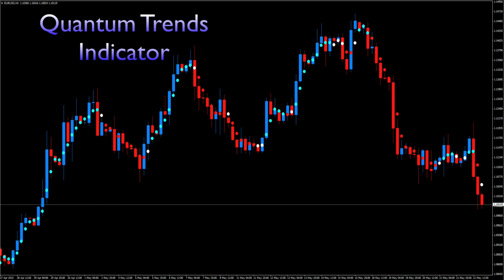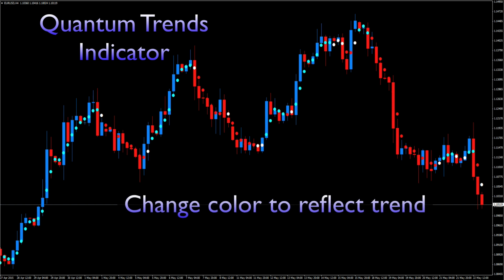initially the trend dots will change colour according to the trend. So when we're in uptrend, it paints blue. When we're in a transitional phase or congestion, the trend dots will change to white. And finally, in a downtrend, they will change to red. And you can see several examples of that on this particular chart, which is a 4-hour of the euro-dollar. So that's on one level.